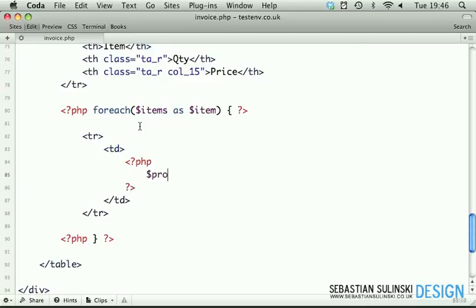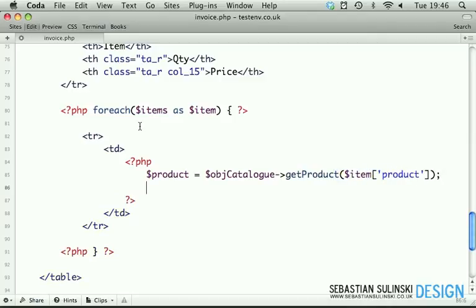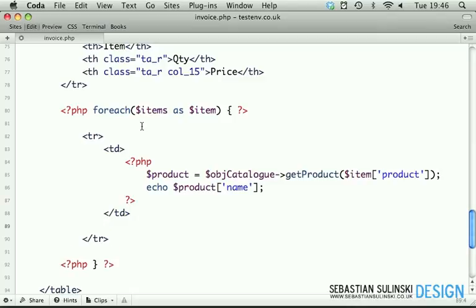Now we start with the product equals object catalog get product, and we pass item product, which is basically the ID of the product. Okay, and now echo product name. Okay, so that's the first one.